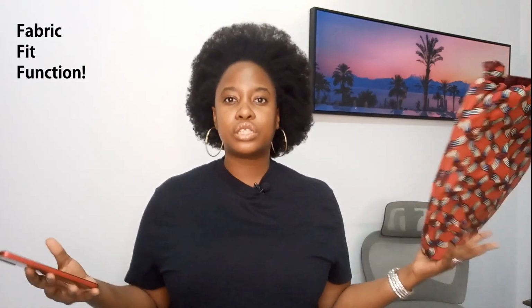The next luxury shopping tip I have for autumn winter is follow this thing that I've called the 3 Fs. Fabric, fit, function. Now for me, fabric is really important, as I've literally just been talking about kangas, kitengas, cotton. Even though kitenge is heavy, it's going to absorb all of the sweat maybe that you get throughout the day, and you're still going to look super, super chic, and very pulled together. So fabric is very important to me.